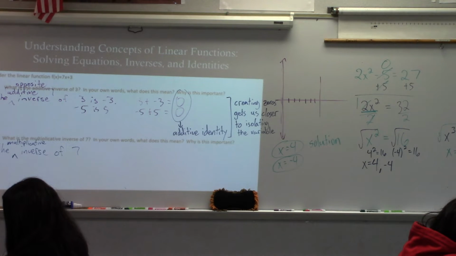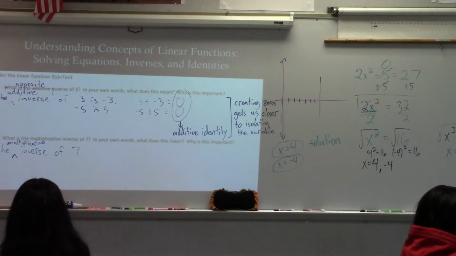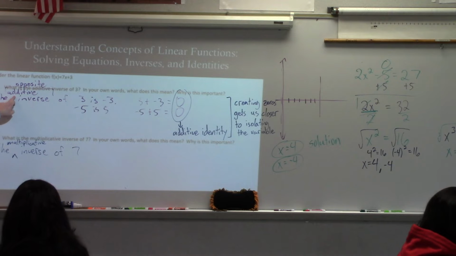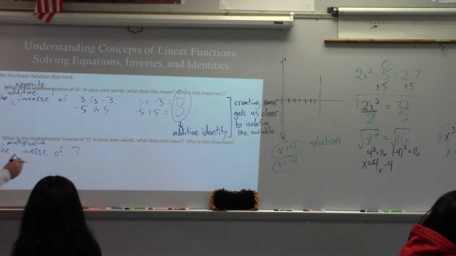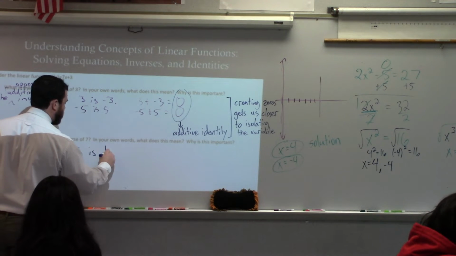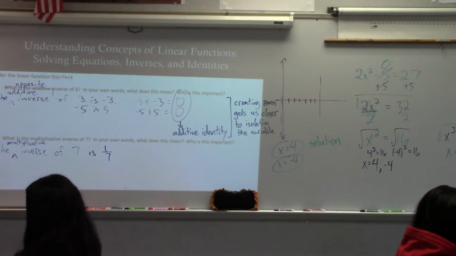But the multiplicative inverse of 7, now I want to point this out. We should know instantly that the multiplicative inverse of 7 is not -7, because -7 is which inverse? Additive inverse, right? Remember, 7 and -7 would create that 0. Okay, and I hear the idea of division by 7, but I saw at least one student had a slightly better way to write it. Gerald, right? What'd you put? I put one divided by 7 because the opposite of multiplication is division, so it creates a different scenario.